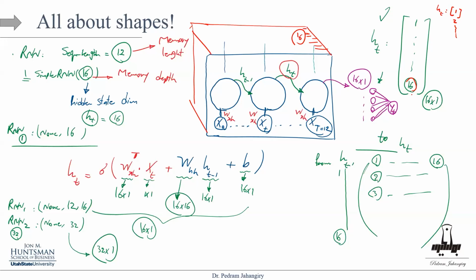So that's why, I call these things the memory depth. So this is the depth of the memory, right? From different angles, you want to look at the characteristic of the time series. This sequence length, I want to call it memory length. So there are two numbers here, especially for time series. When you're doing RNN, it plays a very important role. So two numbers: the sequence length, that's going to be the length of your memory, and how many recurrent cells you're using, that's going to be the depth of your memory. Does it make sense? So again, these are the terms that I use.